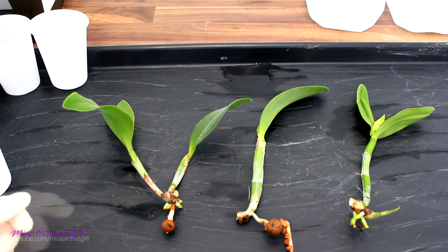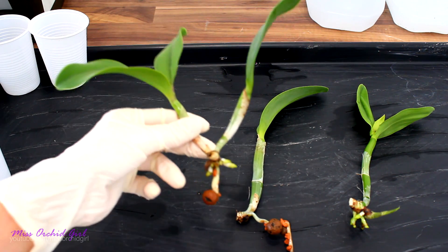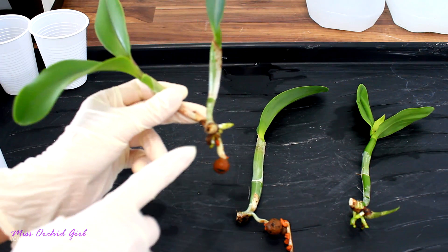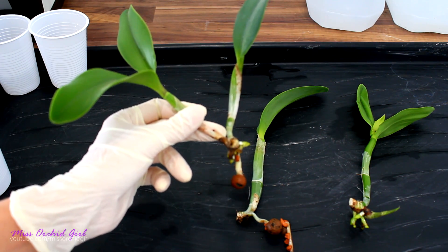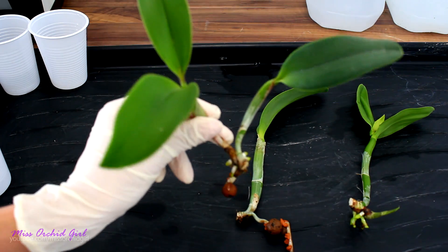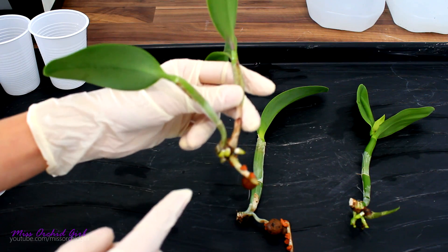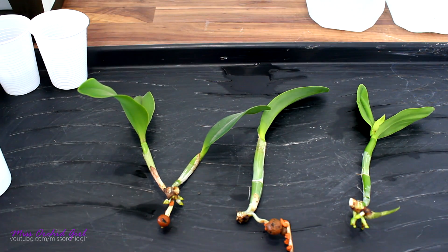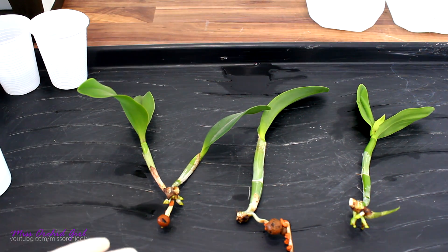I'm still trying to wrap my mind around it. The only one that I think still needs some cutting is this one — this one did not hydrate like I wanted it to. Also, I'm not sure what this discoloration is. It might have been because of the hydrogen peroxide, but I'm safe to cut this pseudobulb as well. Take a look at it because it doesn't have any roots anymore. All the new roots belong to this new growth, and I'm gonna pot these guys up and hope for the best — hope that these front bulbs will start new healthy plants.